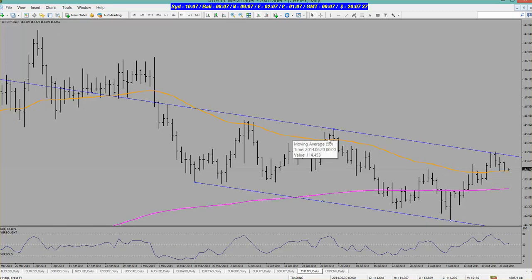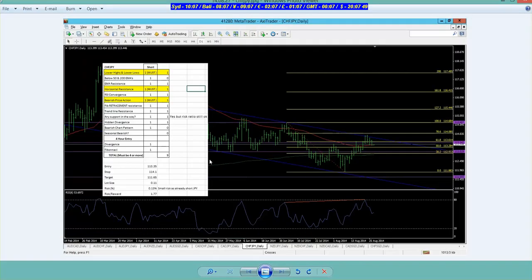I think that's what you've done. Okay, I can see that. That's a reasonable argument. It's not something I'd be looking at, but I'll support the argument. A small risk is already short yen, long yen. And if you're shorting this, you're long yen, and I presume you're already, because your email says you're already short yen, so you're actually long yen. But you're already exposed to yen, let's put it that way.